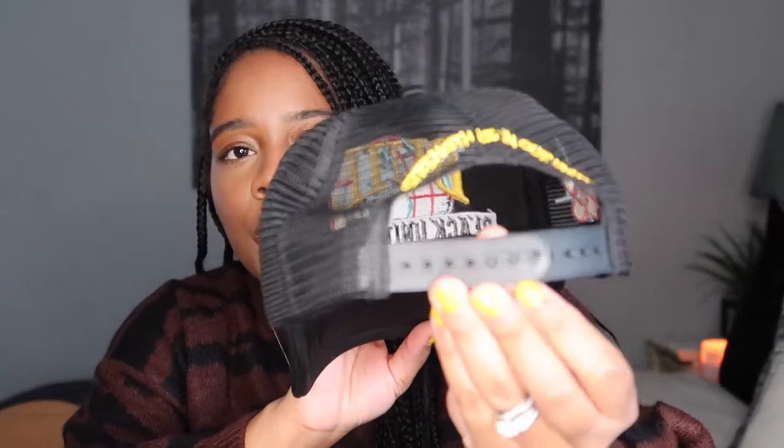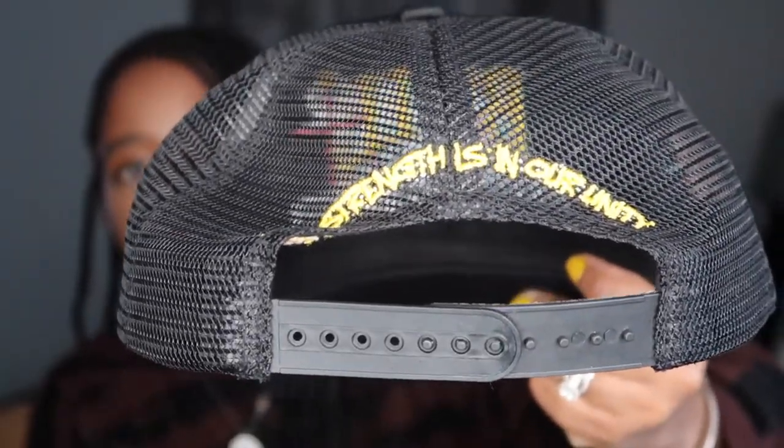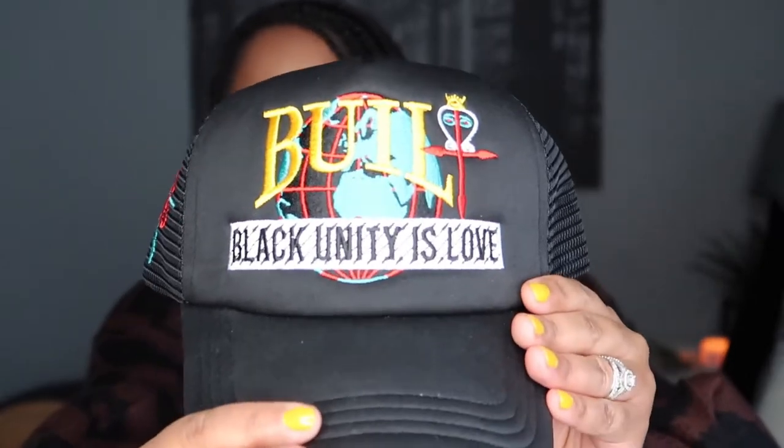Another style of hat that you should have in your wardrobe is a dad hat. I have this hat right here. Dad hats are like — this is actually a trucker hat, which is something else you could definitely have. But this has more of like a snap closure, as you can see, that clips right here. These kinds of hats are for your chill lounge days — like when you haven't done your hair and you just want to throw something over it, or you want to slick it back and go for that casual streetwear kind of look. Then a dad hat is the way to go.